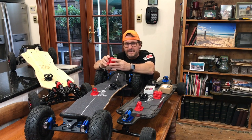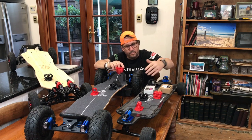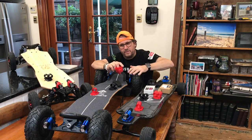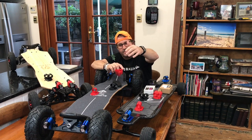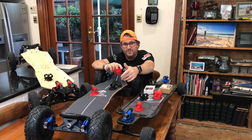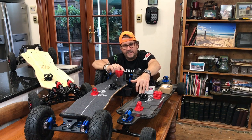But I personally will be putting these on all my boards because I need more light and I do feel so much safer traveling at 40 k's an hour on this, or 45 on the Eck wheel, or the carbon at 48. So check out the cross country brackets. Scott Davies is reviewing this. He'll be doing that on the cross country new. And also I'll be unboxing the carbon board next week, the full carbon.